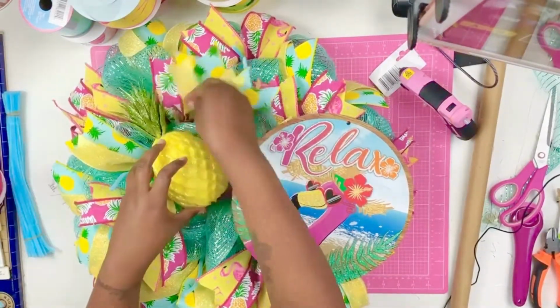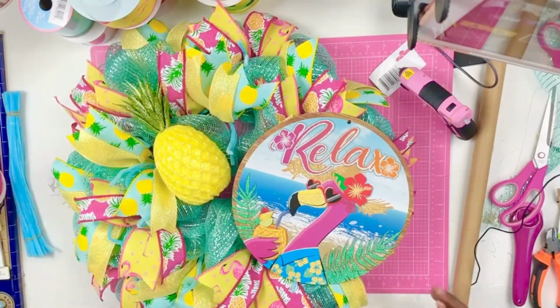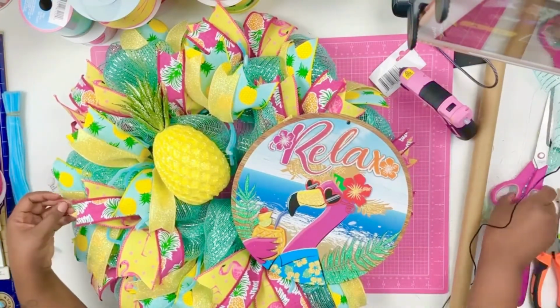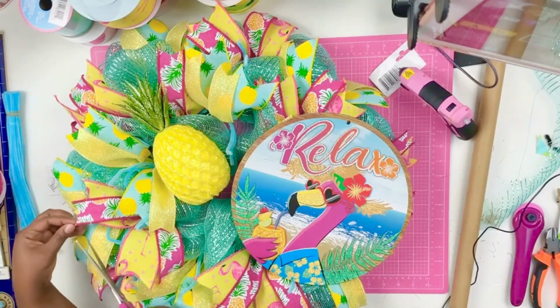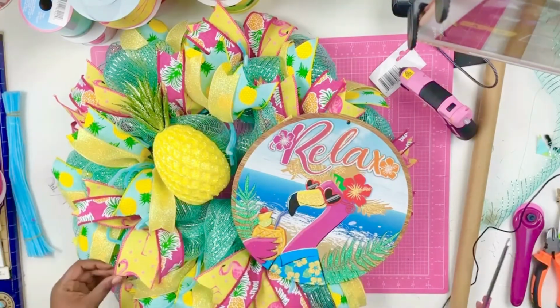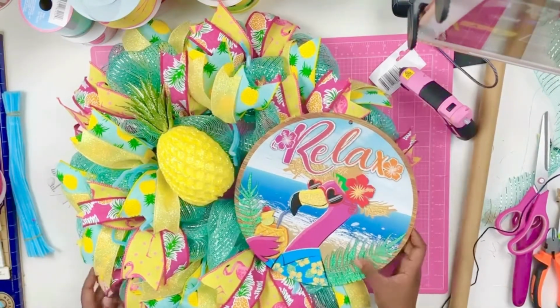And these ribbons, because they are wired ribbon, they are very easy to manipulate, and you can put them wherever you want them. You are the boss. They go where you want them to go. I see a little bit hanging on my ribbon end, so I'm just gonna clean those up a little bit there. All right. Oh, I love it, love it, love it.